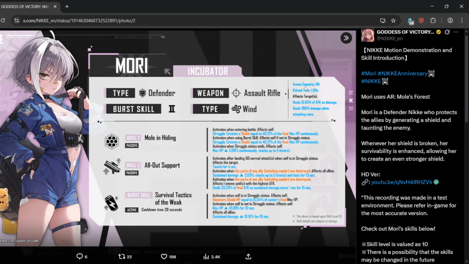Activates when the part of an ally, including caster, are destroyed. So I'm assuming that's the shield, because why would including this character who has nothing but giving a shield matter for parts, right? So yeah. Anyways, affects one enemy with the highest attack, deals 23.23% final attack and sustained damage every 1 second for 15 seconds.